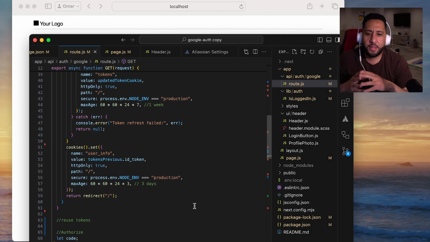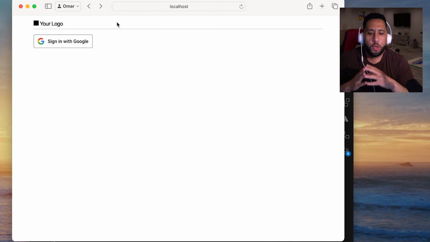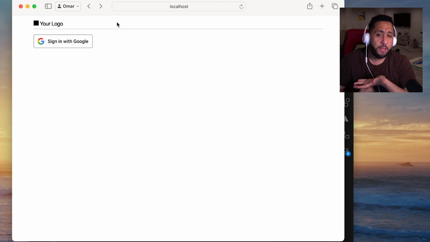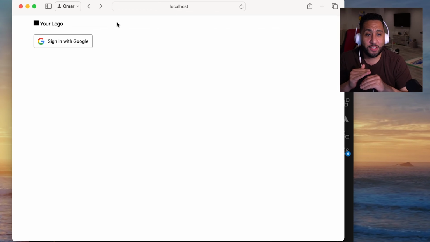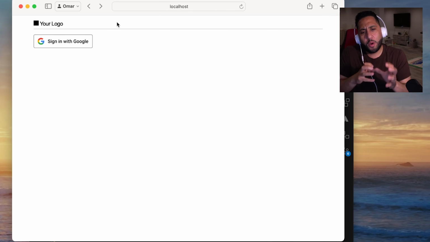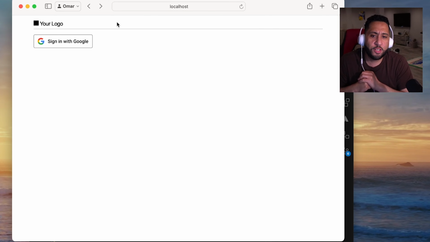So just a few caveats I want to mention. You want to make sure that you save the refresh token. So just some notes. Make sure that you have a database and you're saving the access token, refresh token, and expiration dates in the database. For profile information, Google is going to be sending back a JSON web token inside of that token with all the user info. You want to save that token as well inside of the database because you might want to reuse that. For this tutorial, I'm just saving inside of a cookie.